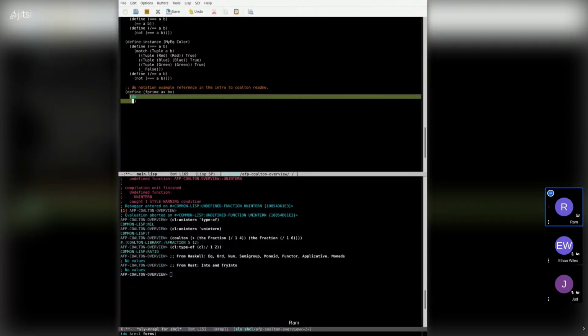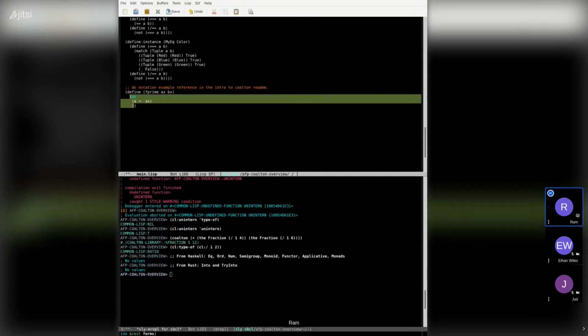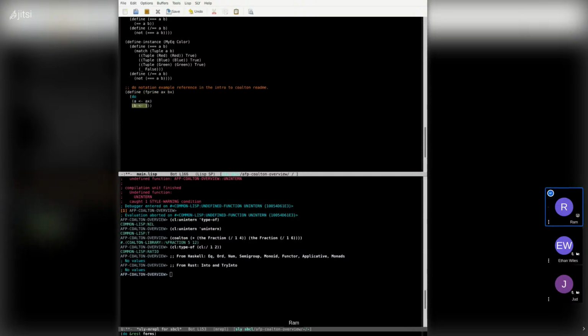So we can certainly take, for example, A as being something unwrapped from AX, B as being something that's unwrapped from BX.